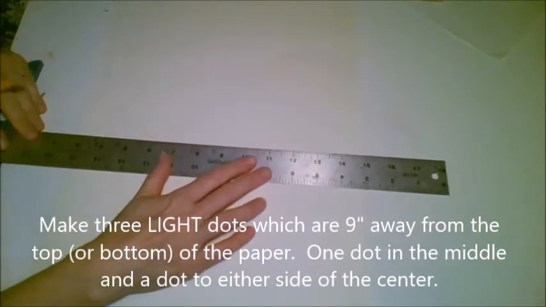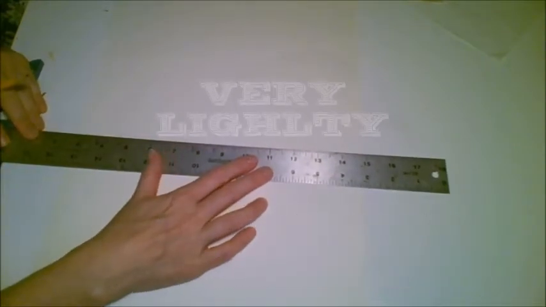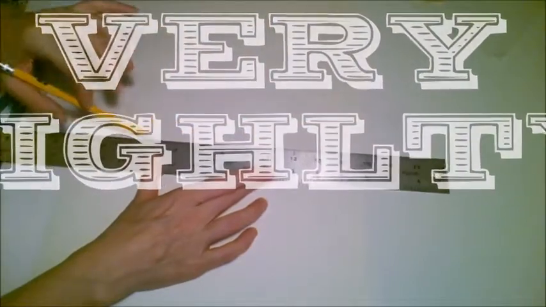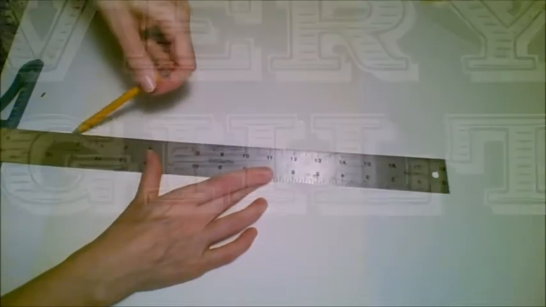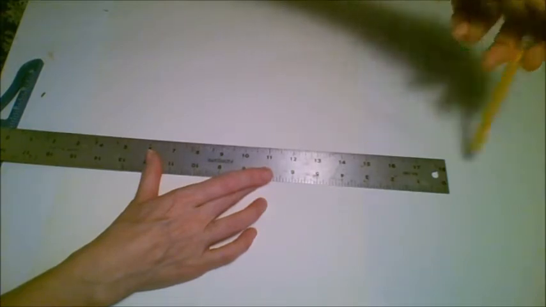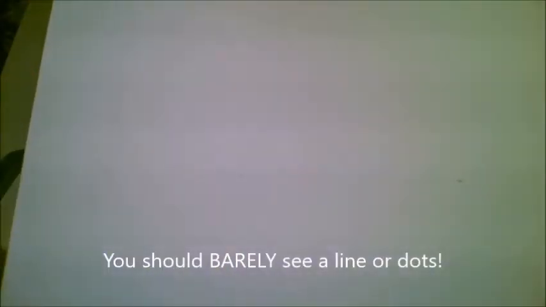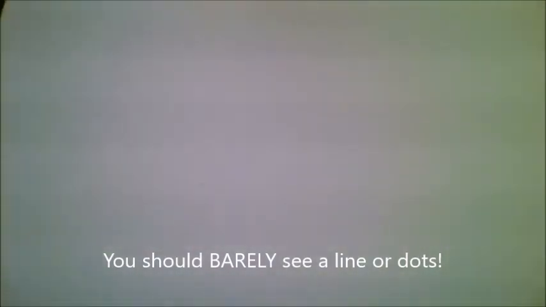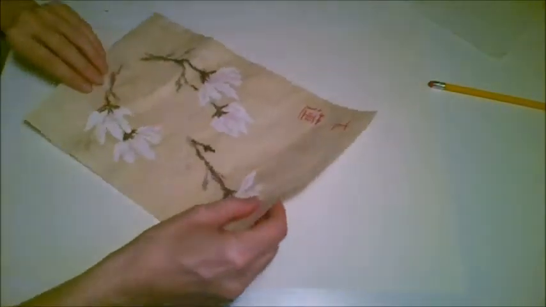Then I line those three dots up with my ruler and ever so lightly, I'm not pressing, I literally am just letting the pencil float over there. The faintest of faint lines because this is going to show so we don't want to see it. You notice how I made my dots closer to the middle so they would be covered up and I did my line super faint. That's going to show me where the center of this is up and down.